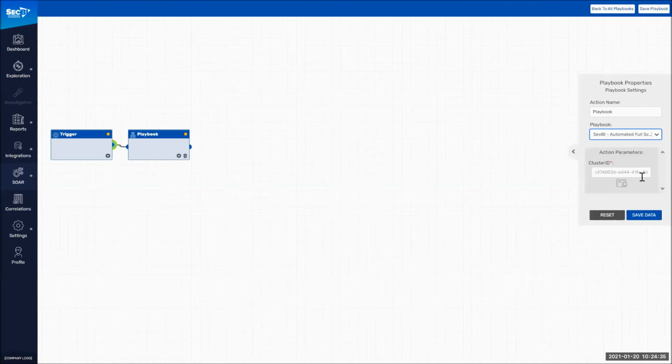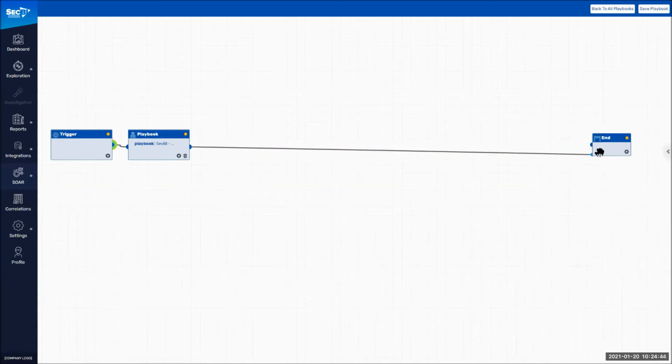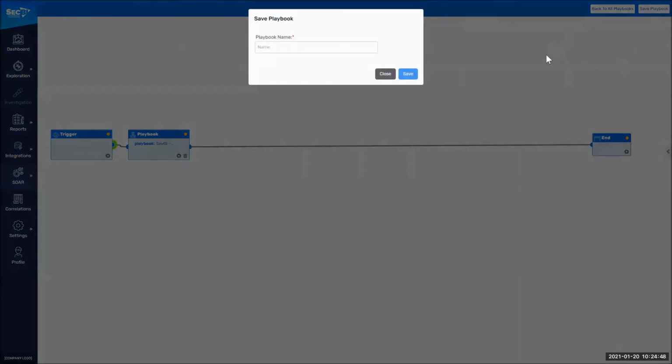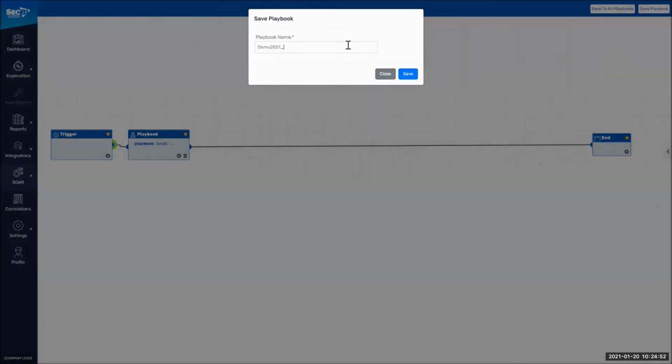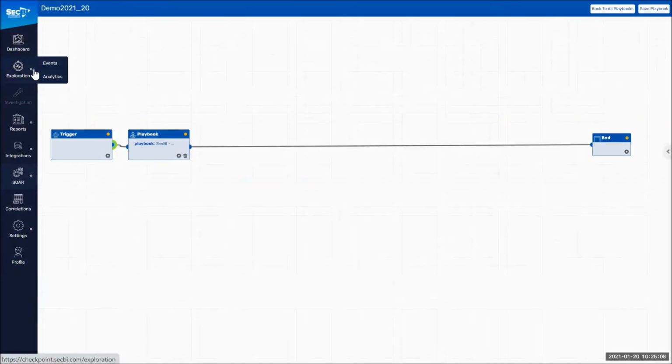SecBI automation full playbook, save, that's it. Save playbook. 2021, tick 20. Save.